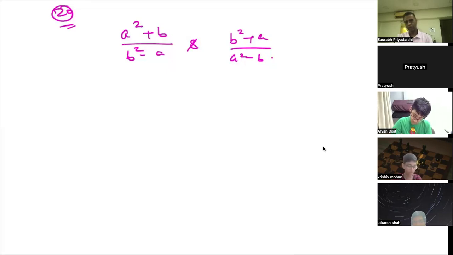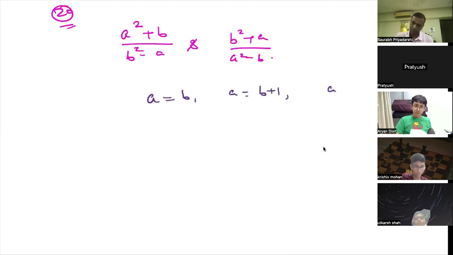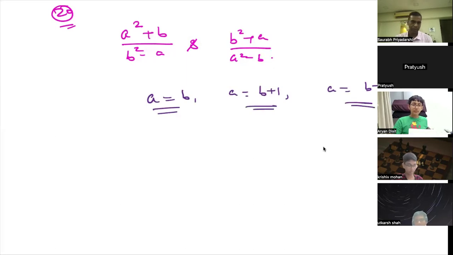So case 1, a minus b equals 1. So a equals b plus 1. Very good. Three cases are there, right? In this now you are getting, I have seen this. 3 cases. A is equal to b, a is equal to b plus 1 and a is equal to b minus 1. Yes. So one by one we have to solve the 3 cases, right?